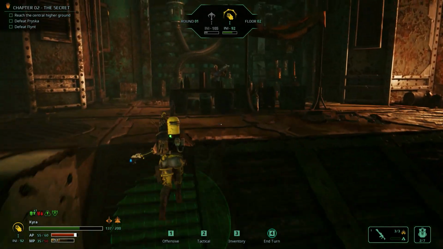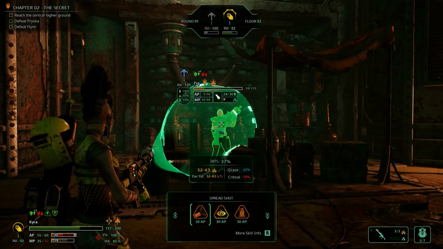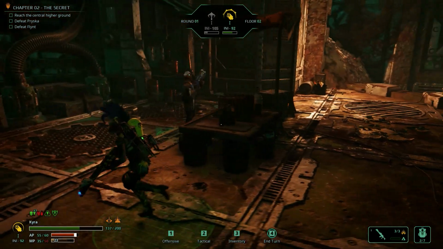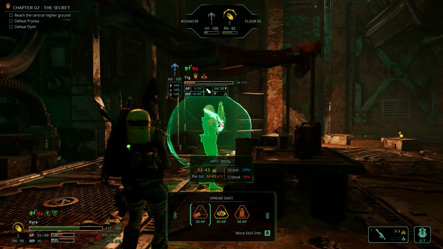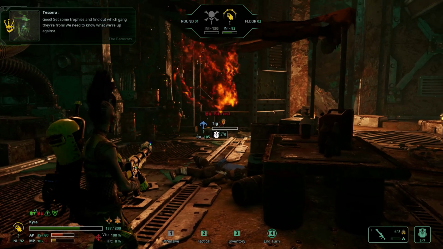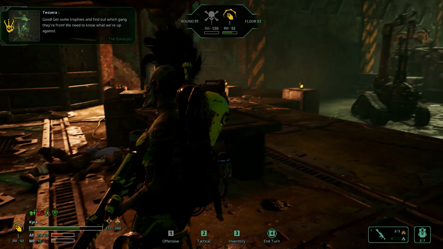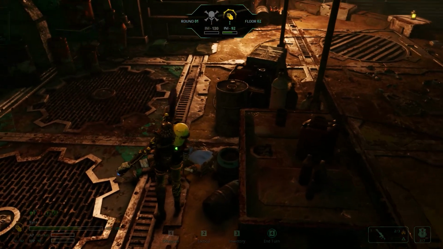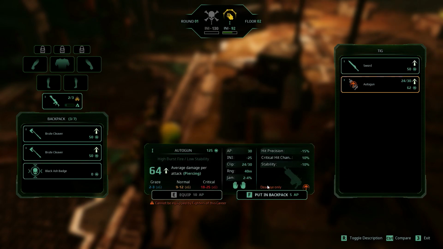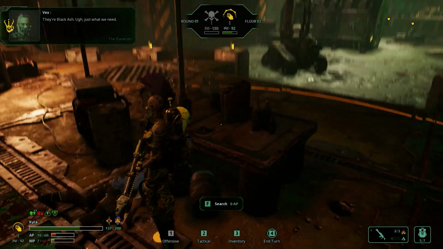Kira. Good. Get some trophies and find out which gang they're from. We need to know what we're up against. Search. Black Ash. The Black Ash. Ugh, just what we need.